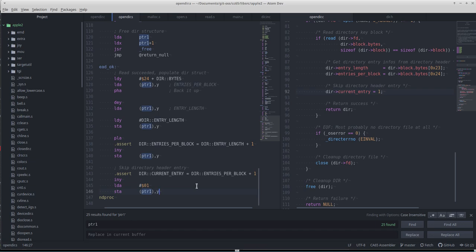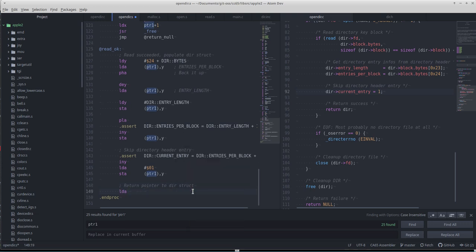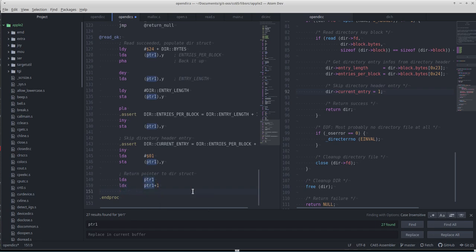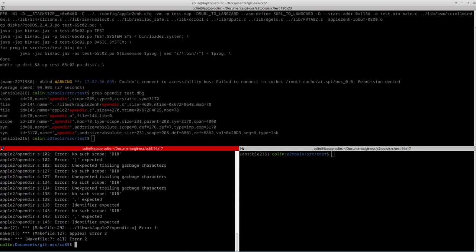Okay, and now we can return our pointer. And I think we are done. Let's check. We are not done.